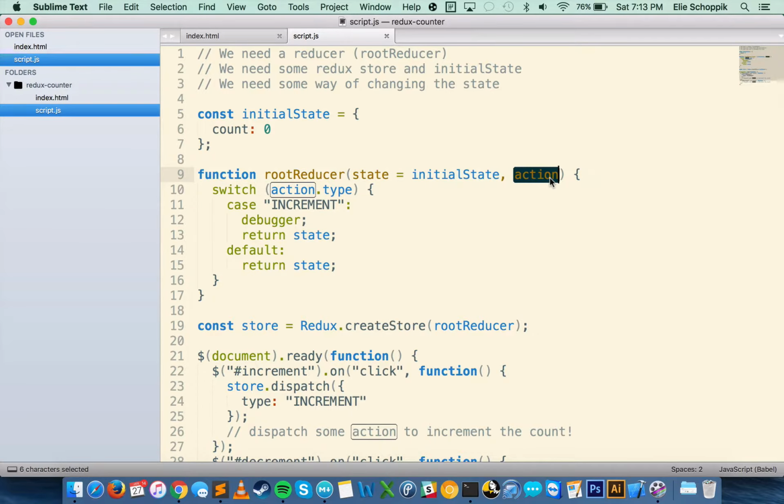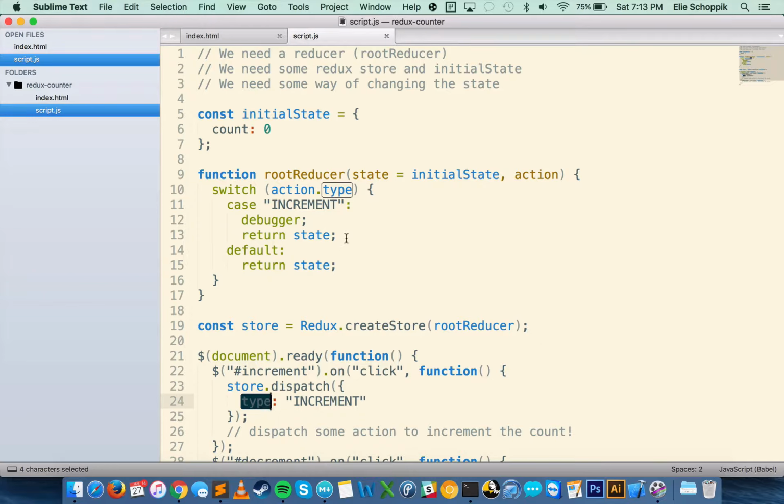Actions are simply objects that get dispatched or sent by the store to make changes or to see what the state is. The first time that I call createStore, Redux dispatches an action with the type of redux init. And this is simply just to get our default state. But in the future, if I want to dispatch different actions, I just call store.dispatch. And remember, actions are just objects and they always have to have the key of type.